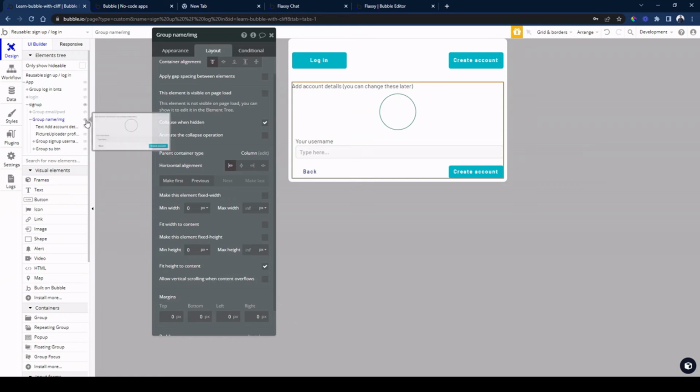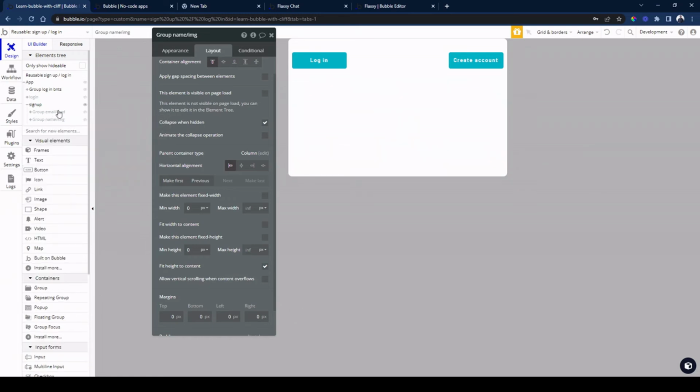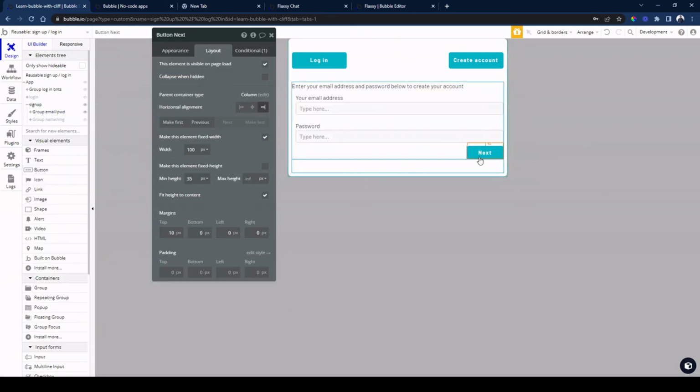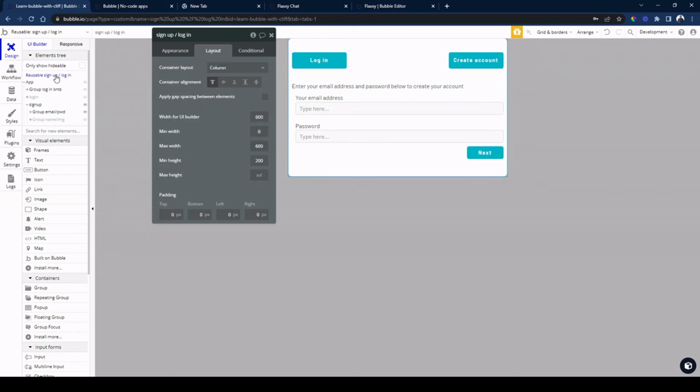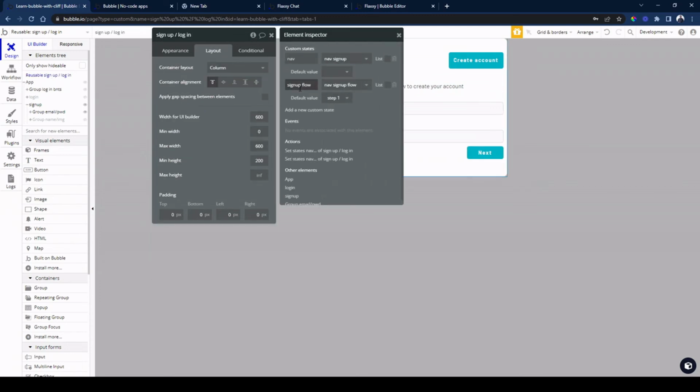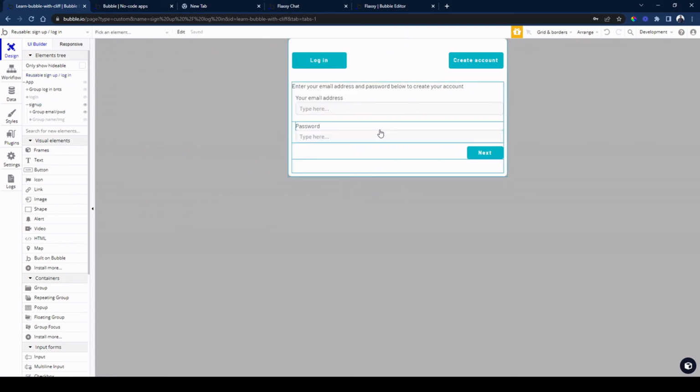So the first step is for the user to click here after filling in these details and be able to go back. So the state that will be changing is this state that we created on the reusable element itself, the sign up flow, right? So by default it is on step 1. We need to change it now to go to the next step, and let's set up the logic for that.